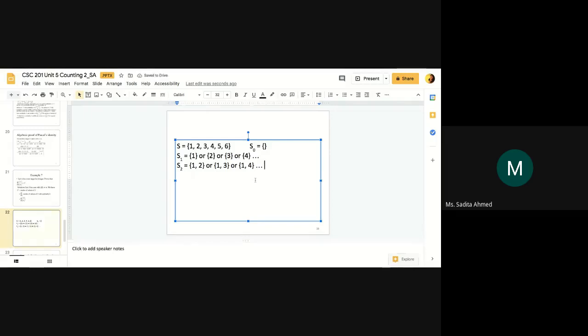Okay. So this is what I'm saying. To make a set or subset, either I can construct subsets of size 0 or I can construct subsets of size 1 or subsets of size 2 or subsets of size 3 or subsets of size 4, so on until what? Until we take all the elements, 1, 2, 3, 4, 5, 6. It's like S6. Exactly. All the subsets of size 6. How many such subsets will be there? Only 1.